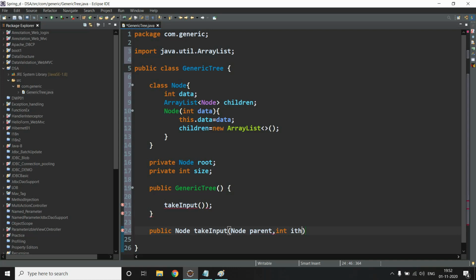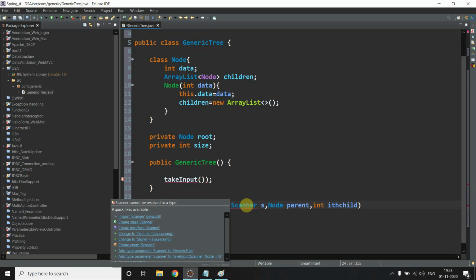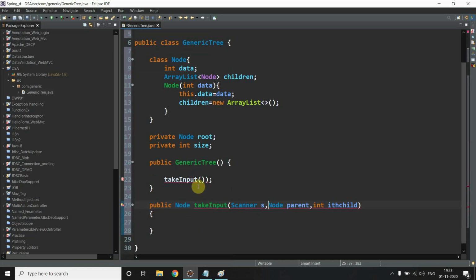Why I'm doing this, I will let you know, just wait a few minutes. And I will take my scanner for taking input also. So these three things I want to pass when I call this method.